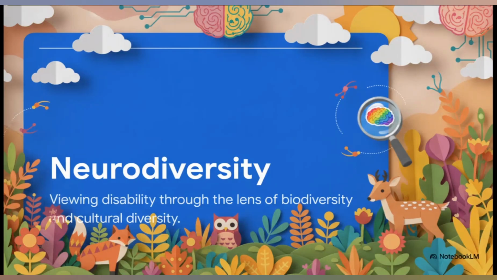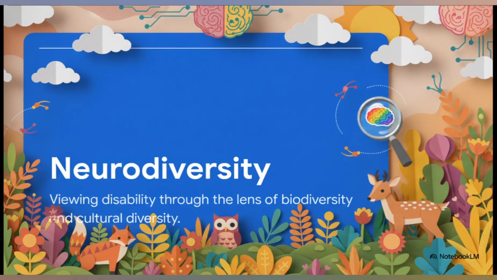This brings us to a fantastic new way of thinking, introduced by a writer named Thomas Armstrong. It's called the neurodiversity perspective. As it says right here, the neurodiversity perspective is about celebrating differences in human brains, just like scientists celebrate different plants and animals in nature. Think about it this way. Just as a rainforest is healthy because it's full of many different wonderful types of plants, birds, and insects, our human world is better because we have many different wonderful types of brains.